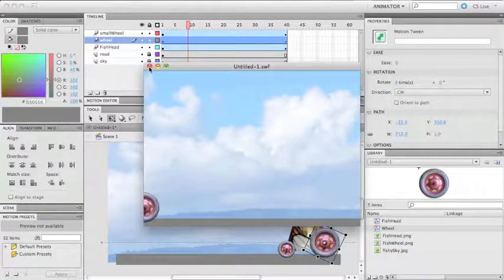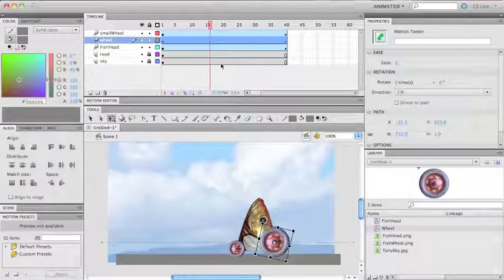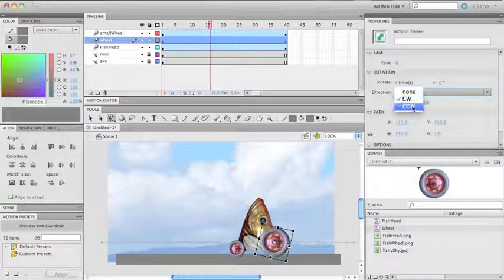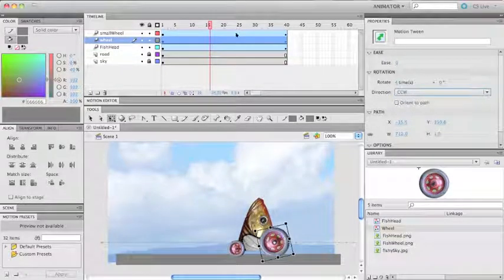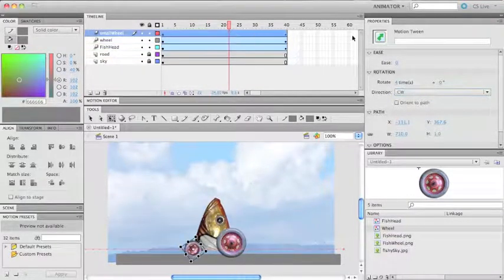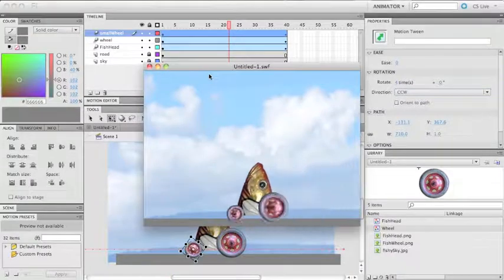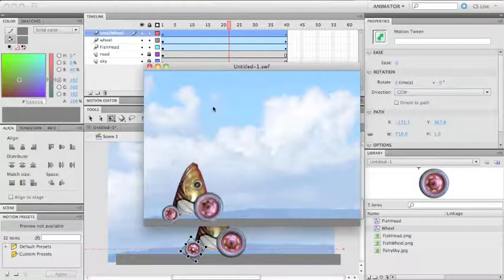They're going backwards. So I need to click on each of these. Okay, I'm going to click on the wheel, and it says that direction CW, which is clockwise, and I'm going to let it go of that on counterclockwise. I'm going to do the same with the small wheel, counterclockwise. Okay, now that should be good to go. And there we have it. We have our rolling. Actually, that's moving a little fast.